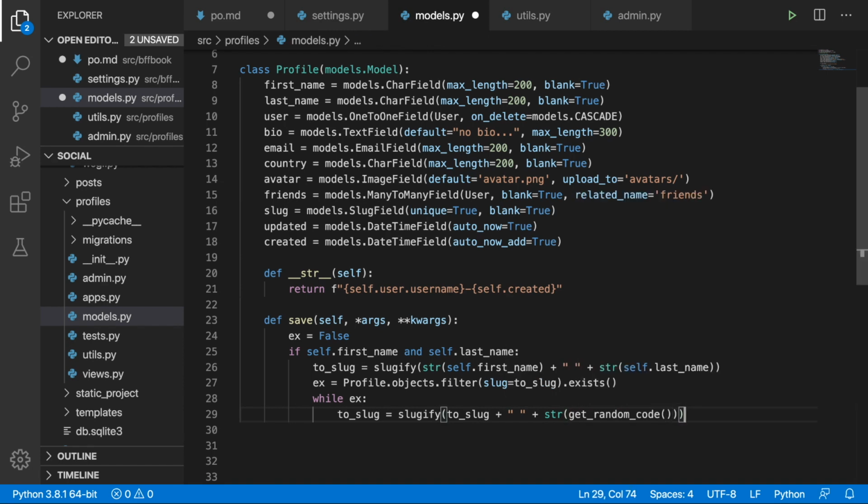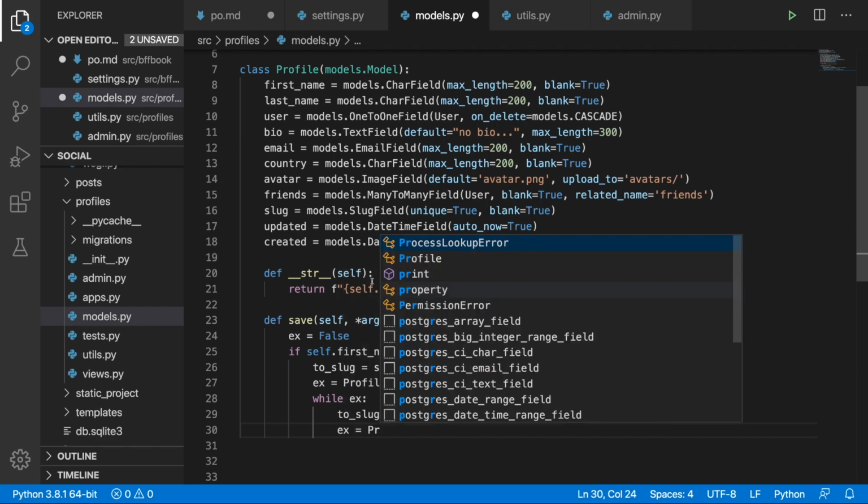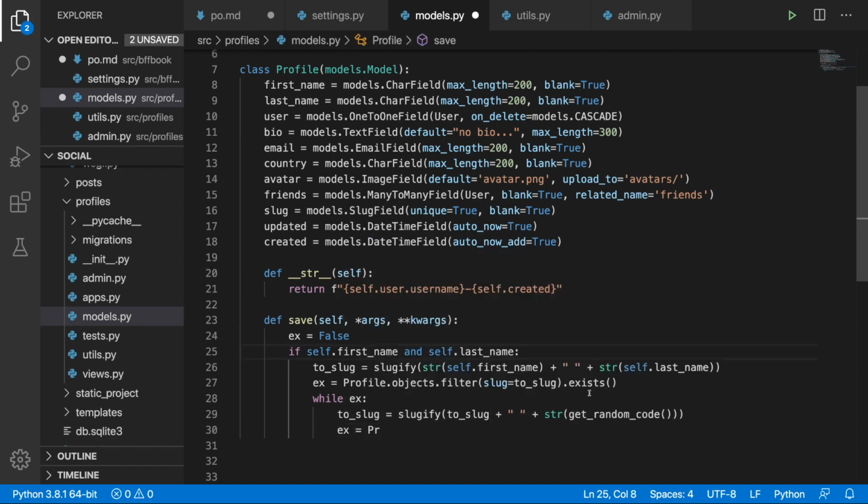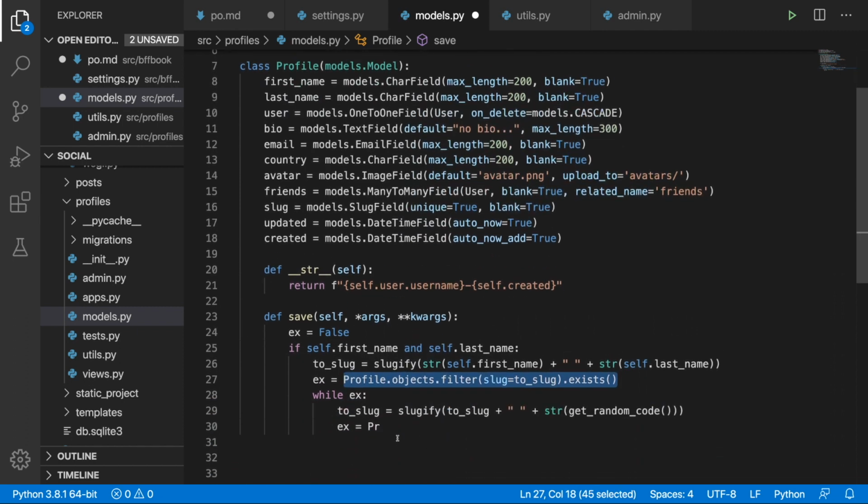All right, and we can simply write the same logic over here. So I can actually copy this, and we will do it as long as we find a unique slug over here. Okay, so this is for the case where the first name and the last name exist.